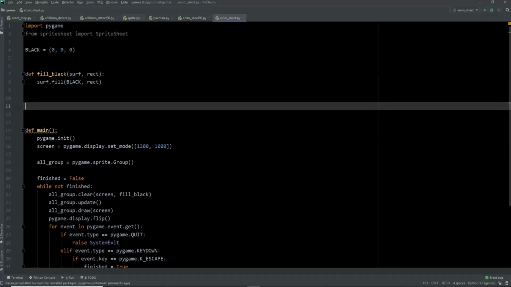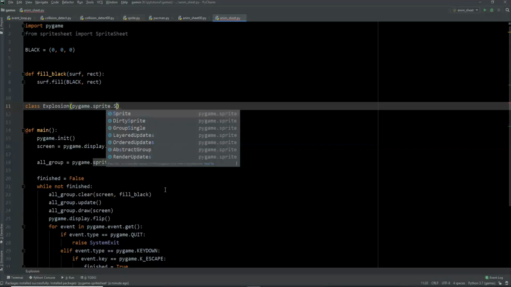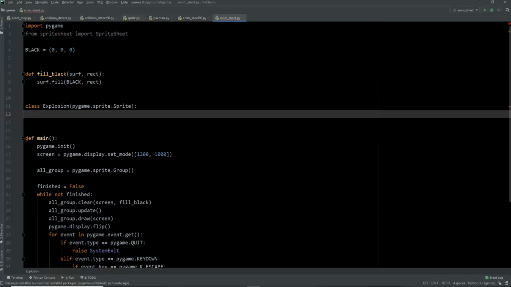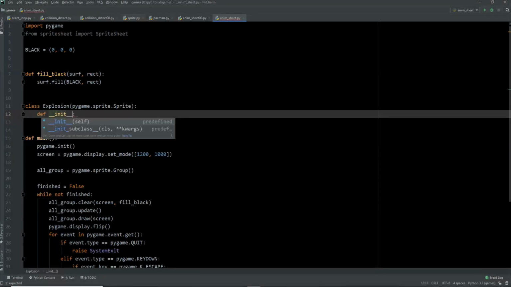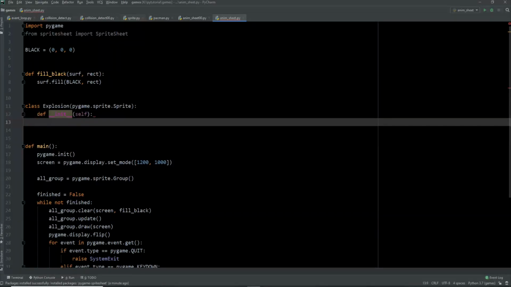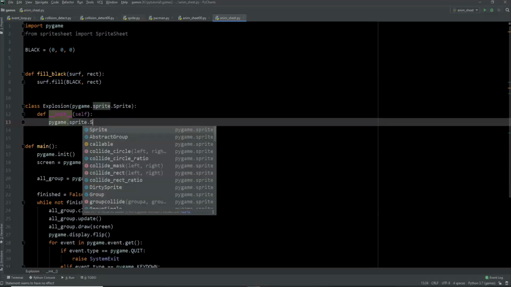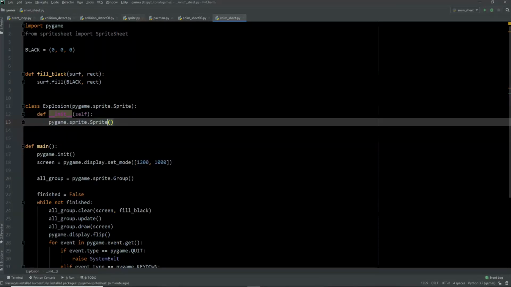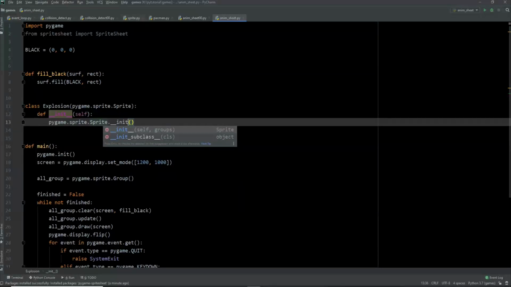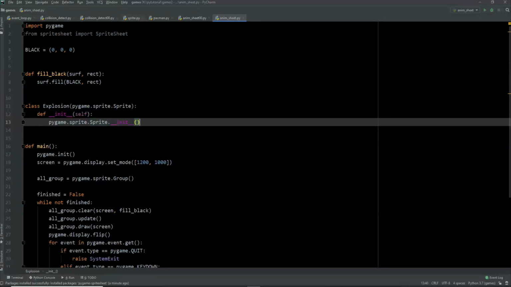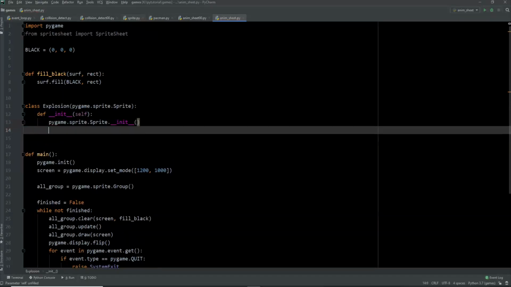What we need to do is put on the screen the explosion. So we're going to define our class for this explosion. We're going to call it Explosion. And it inherits from Pygame Sprite. There we go. And we must always, when we use the sprite, in the init we have to call the parent class. So let's get this right. Let's just do it like that for the moment. Pygame Sprite, I want to call the init, that will call the parent class.